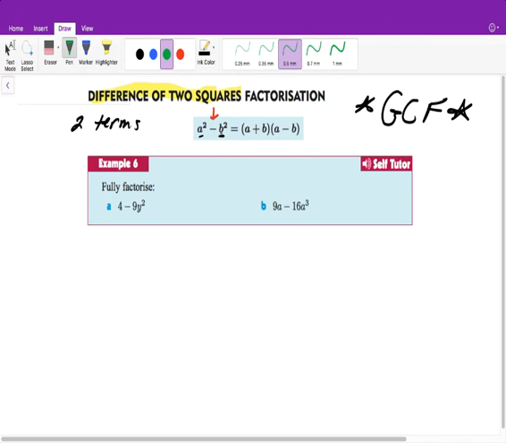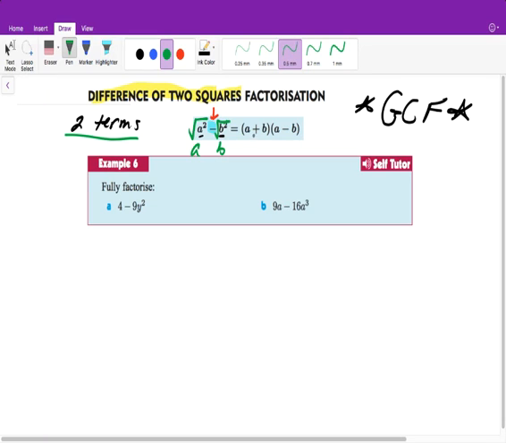All right, first we look for a GCF. Well, it's just a squared and b squared. There's no GCF. Then we look and see, can I take the square root of each of these two numbers? Well, the square root of a squared is a. The square root of b squared is b. And if you can take the square root of both those numbers, and it's a binomial, meaning two terms, and then there is the subtraction sign. So the key thing is this has to be minus. All right, this has to be minus. It can't be plus. It has to be minus.